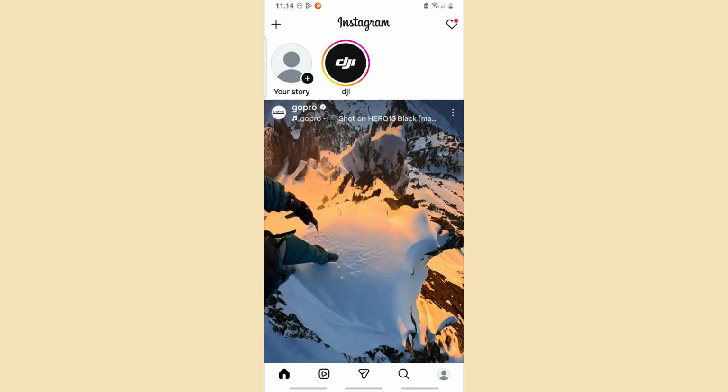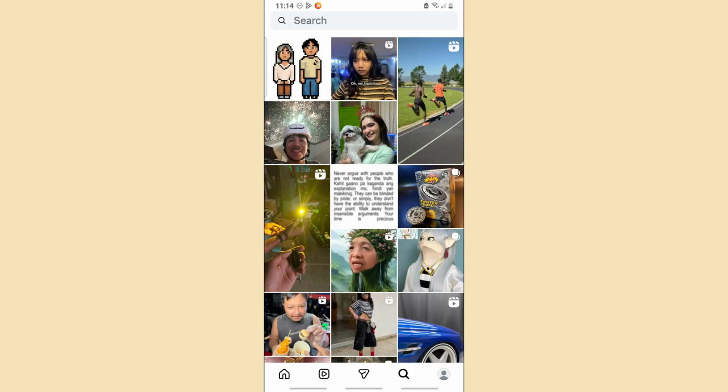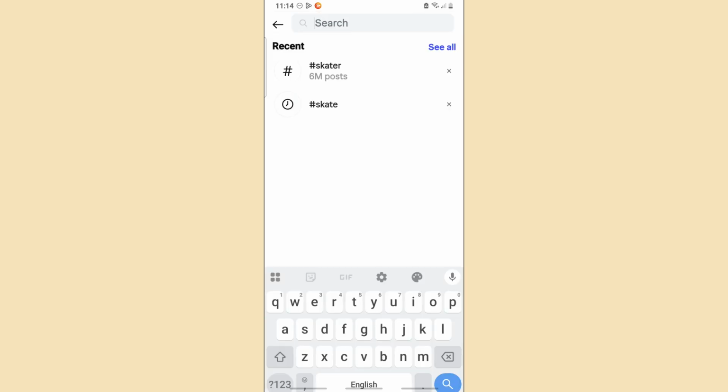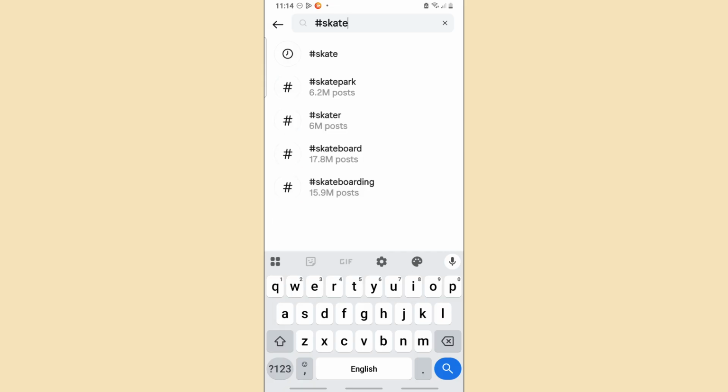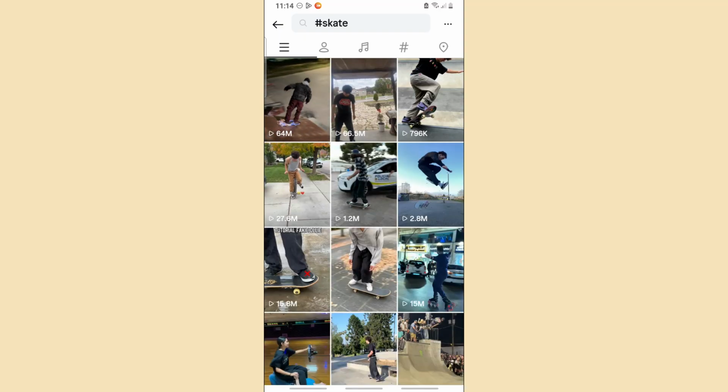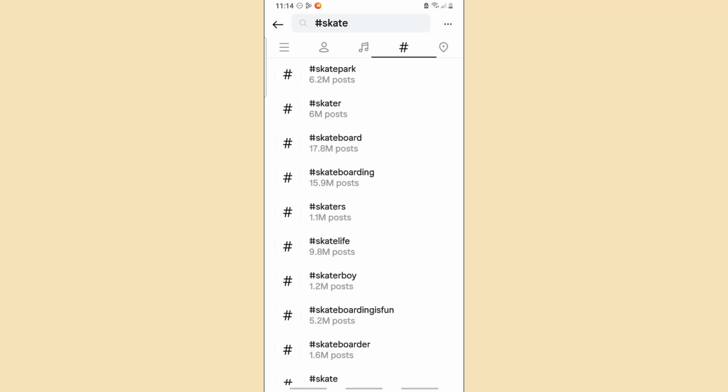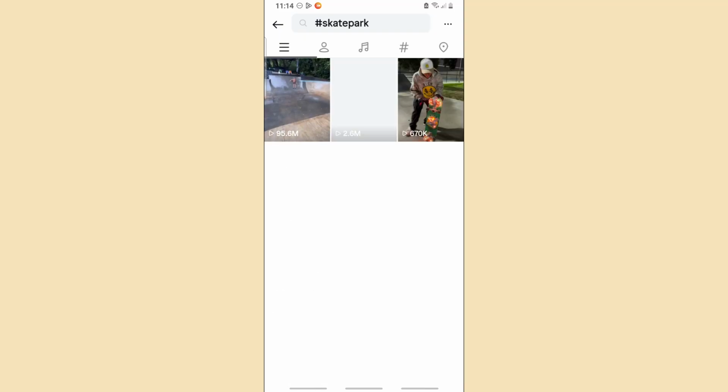So you just simply go ahead and select the search icon at the bottom right corner of the screen. Now over here, you can just simply select search at the top. And now from here, for example, I am going to follow a hashtag, skate. So pretty much it will be depending on your keyword. So here, just simply provide your hashtag that you might want to consider. And now here, you will have an option over here, hashtag. So you will have multiple options over here that you might want to search.